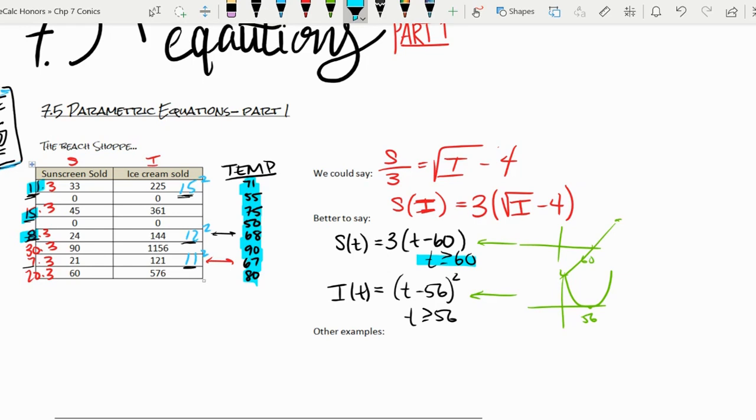All right, so maybe the zeros, how can I make sense of those? Maybe if it's 60 degrees out, I close my shop. I don't think it's worth staying open. Or I don't think anyone's going to buy ice cream or sunscreen, or it was a rainy day. Some things that might come into play for real life situations.